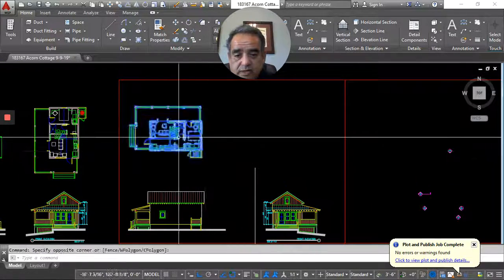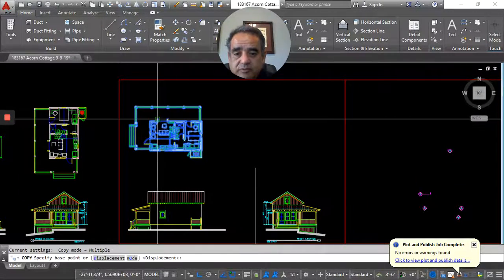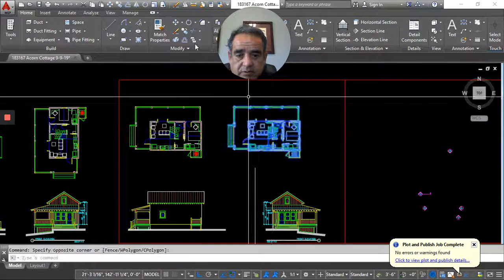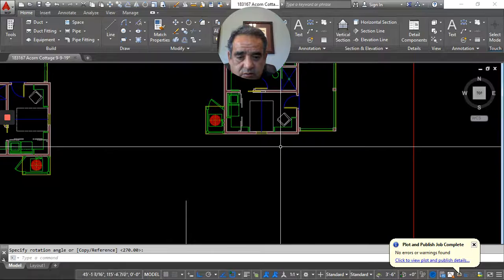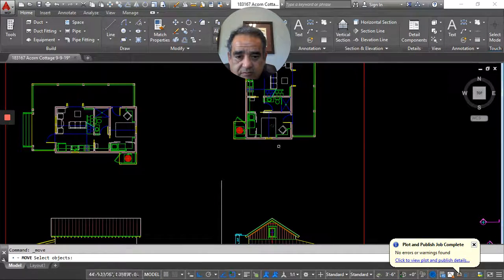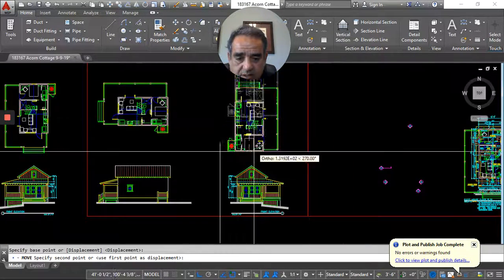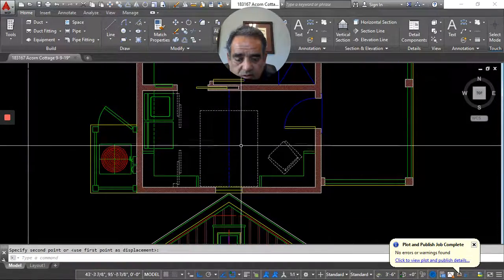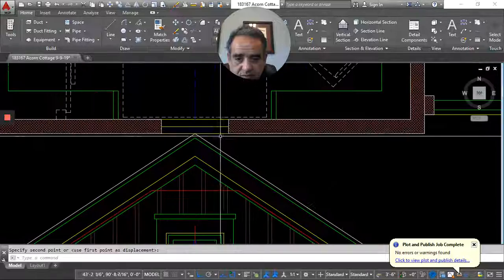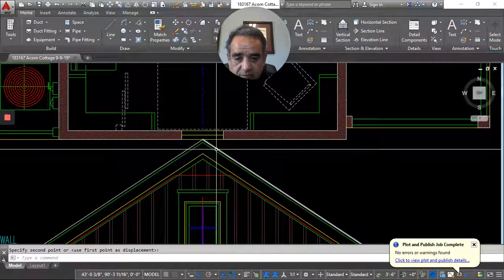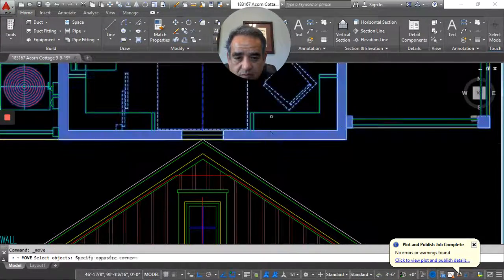Oh, first we got to have, where's the floor plan? So I'm going to copy this. I'm going to rotate it so that the rear of the building is facing down. And I'm going to align it with the building. We know the window is in the center, and we know the peak is in the center. So if I put the center on the window, on top of the peak, we know everything lines up.